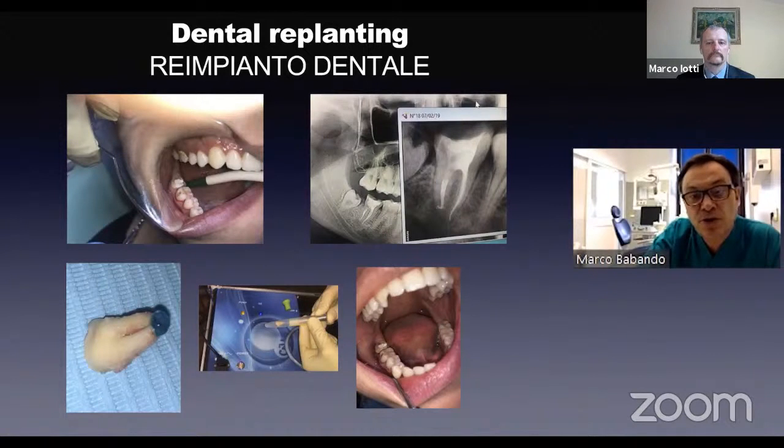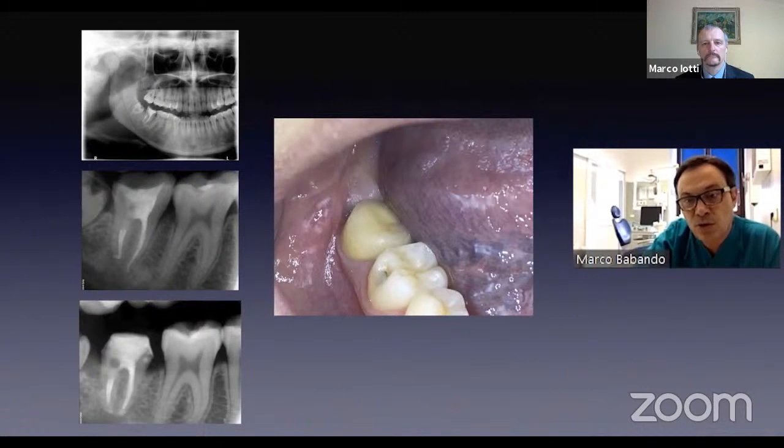We agreed together to use this technique after my explanation. So we proceeded with a dental reimplant. You see the X-ray on the top right. You also see the tooth with the apex ready. Here you see the tooth in a container to allow us to sterilize it using saturated ozone. So we placed the tooth back for long-term use in position 47, and you see the X-ray with a perfect healing.